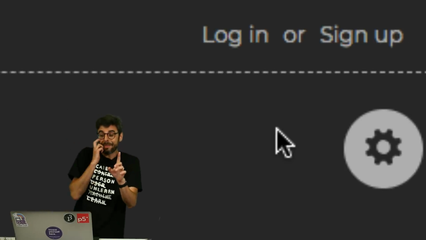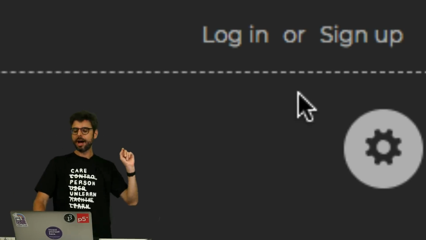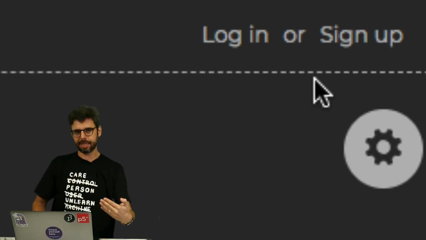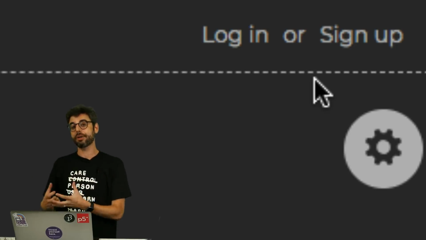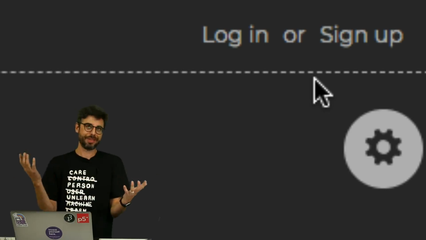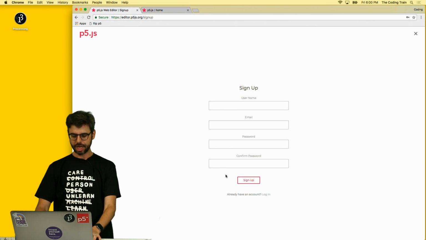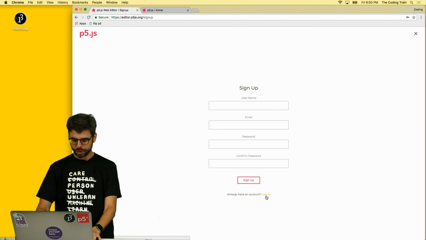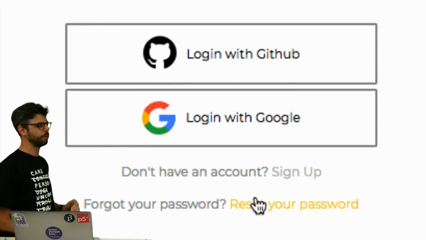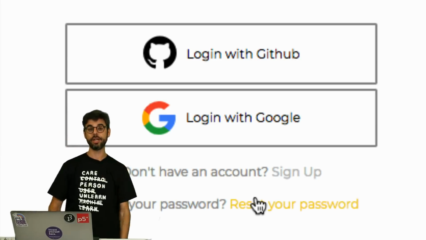One more quick thing that I want to mention, actually. Thank you to some live viewers who pointed this out. If you don't want to sign up for a new account, you can actually log into the p5 web editor with an account that you already have with Google or with a website called GitHub, which if you don't know what that is, I have some other videos you could watch. You don't see those on the sign up page, but if you go to the login page, you can see these options here, log in with GitHub or log in with Google. So that's another way of logging in to the editor.